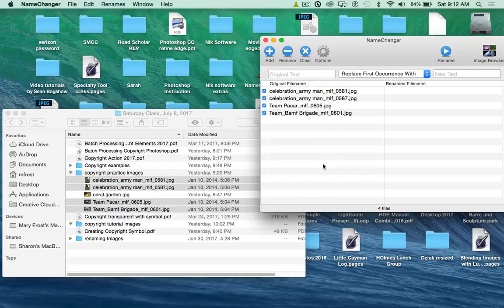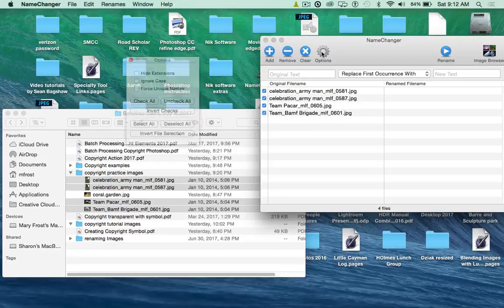The very first thing that I do is I have some options to hide the file extension. So I'm going to go into my options section, and both software will have available an option to hide extensions. And so when I do that, .jpg disappears. That means I can work on the end of the file and not be including the extension as part of the file name. It's very helpful.